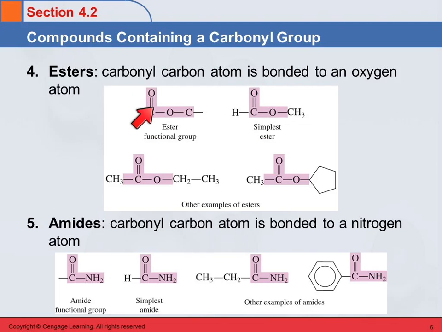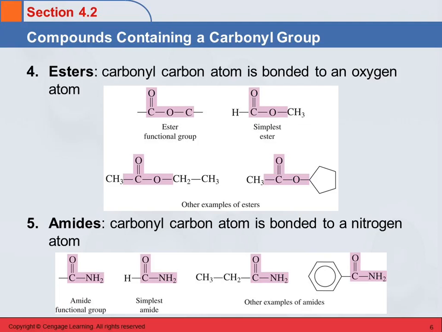Esters also contain this carbonyl group. An ester is like a combination with an ether, and the name is a little bit like ether, ester and ether. We've got carbon, oxygen, carbon, but then we also have this carbonyl bond in here. And then we have amides. People pronounce it different ways. I'll probably flip back and forth because I've never decided which way I like. Amides, where we have again the carbonyl group, but this time we have an amine group, a nitrogen group, attached to the carbon.